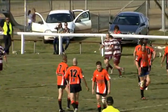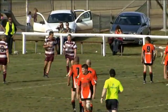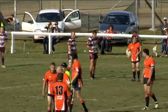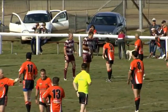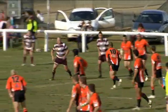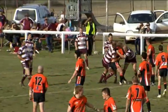And this is where Aberdeen will capitalise on missing this set of six. Denman have had too many of these sort of sets. You can't play like that in the grand final. Too many of these sort of sets. Now they've got the changeover. Nathan Blacklock at dummy half, but gets it on to Macca.